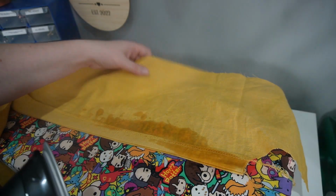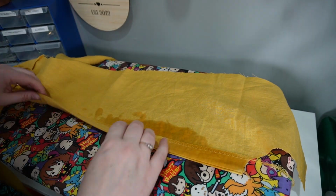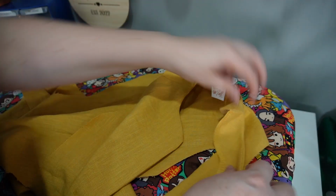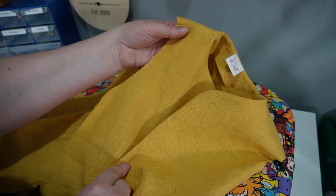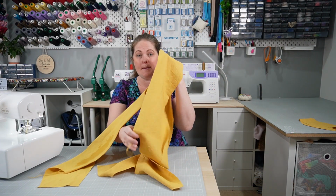Oh, see, big water steam, but that's okay. It will dry. So now it's all pressed. Looking pretty. We can move on to the next step. So we've pressed our placket.